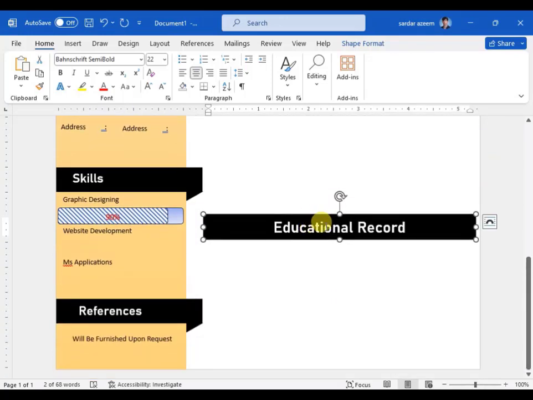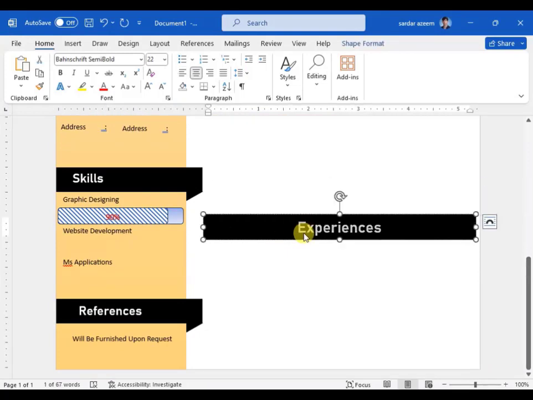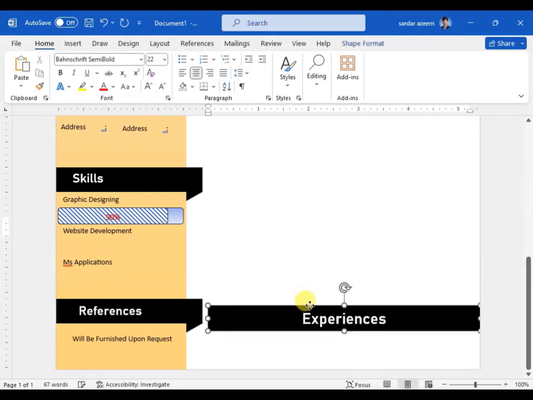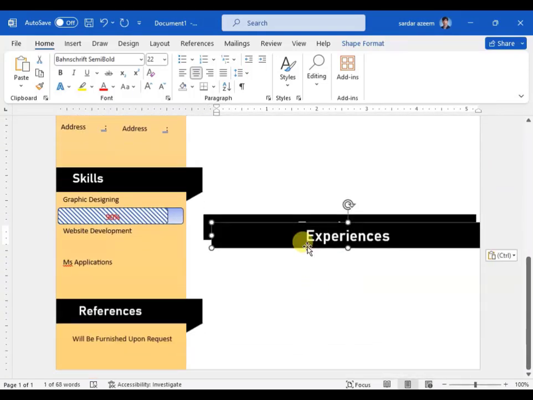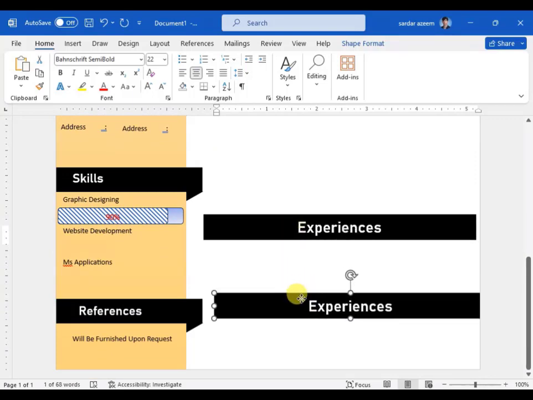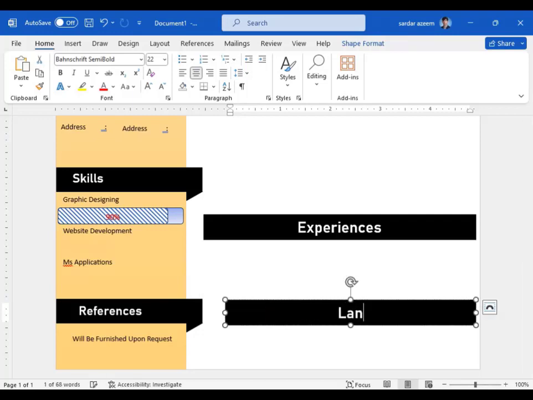Below that, we'll add experiences, and finally we'll make a copy of it and paste it over here, and here we'll type, for example, languages.